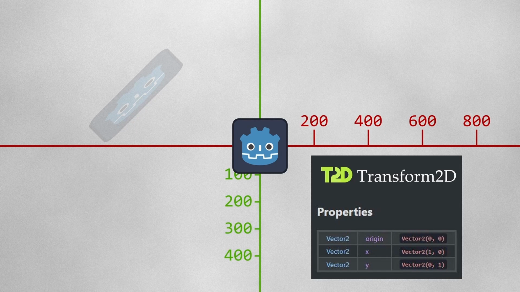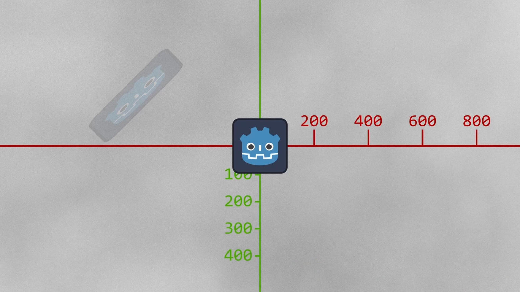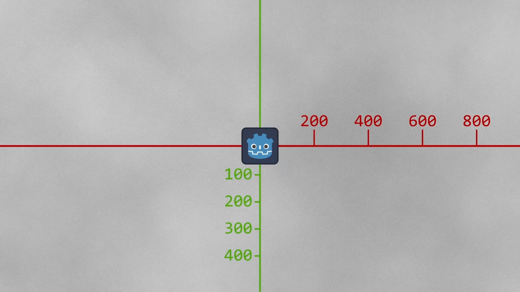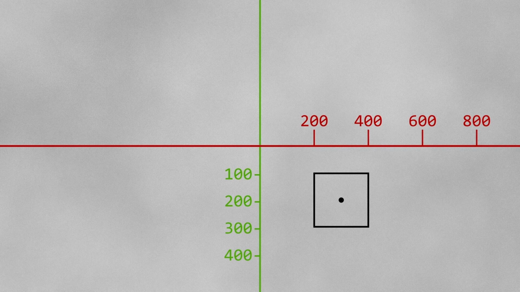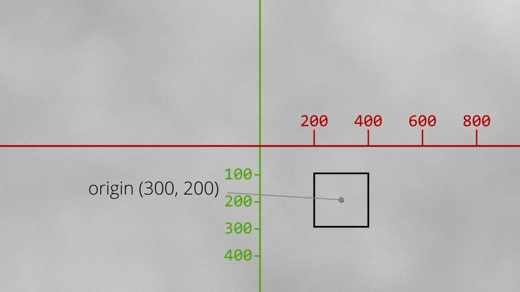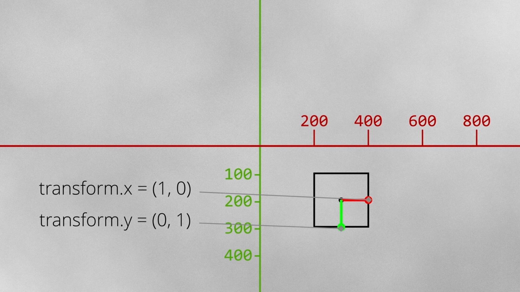Transforms can completely represent an object's orientation, and the Transform2D does that by storing the position of the object as a vector and, even though slightly more complex, scale and rotation with the help of two other vectors. To show you how you can use two vectors for storing scale and rotation, I will exchange the Godot icon with its more or less outline. Also, I move it away from the center just because I can. The origin for this object is 300, 200. Also, it has the two previously mentioned vectors, 1, 0 and 0, 1, which represent the scale of the object.